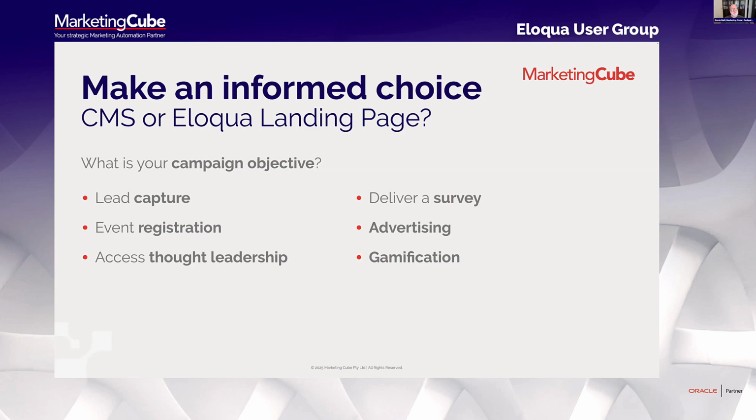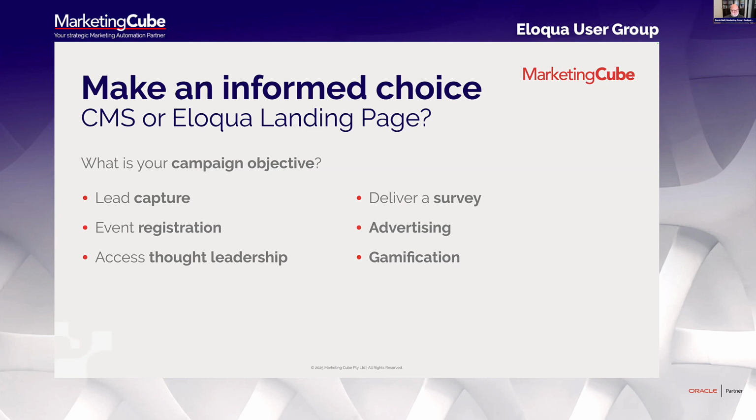If you're spending money on Google or LinkedIn or Facebook or wherever it may be, you may want to bring people to a far more controlled environment, versus them having to go to your website and a page within the website. Then the problem is you lose people, because you've got all this other great navigation and other really cool topics and visuals, and you could lose people. So keep them focused. If the result is they need to submit a form of some sort, whatever that form may be for, then the Eloqua landing page is probably a better option in that process.